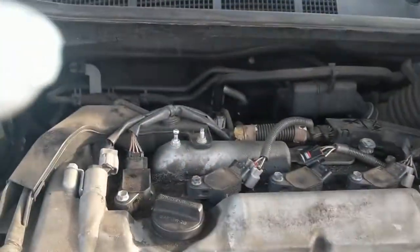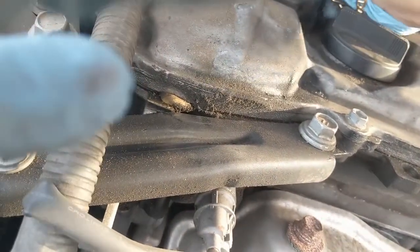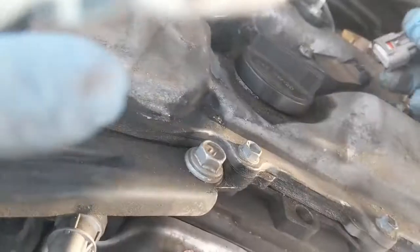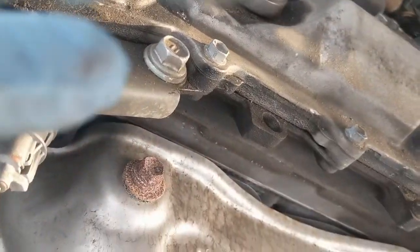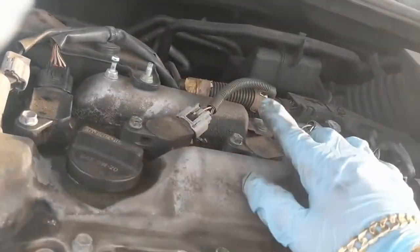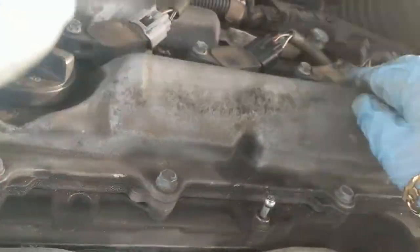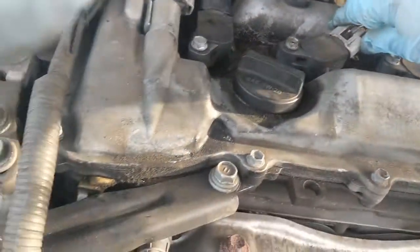Alright, after I get those tightened back down, then what I'm going to do is reconnect my electrical, and you can see a tab just broke. This car is basically ain't brand new. Those things will just break off. So I connected this one. Sorry, I moved the camera down. Connected that one. Just got done connecting this one, making sure they're as tight as possible since the tab broke. Like I said, these are brittle, even not messing with them too much. Just put these on as best as possible.